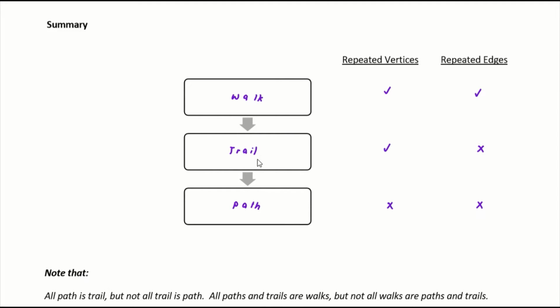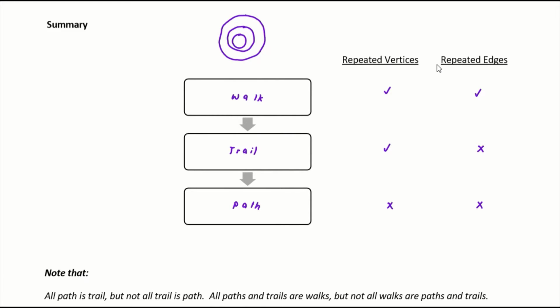So we also understand that a trail is a walk, and a path is a trail as well, so a path is also called a walk. This is a general idea, a big umbrella. Under a walk, we can look at it as subsets. In the big idea, we have walk. Then a trail is part of a walk, which doesn't allow any repeated edges. Then a path is part of a trail and also a walk, which doesn't allow any repeated vertices or repeated edges.